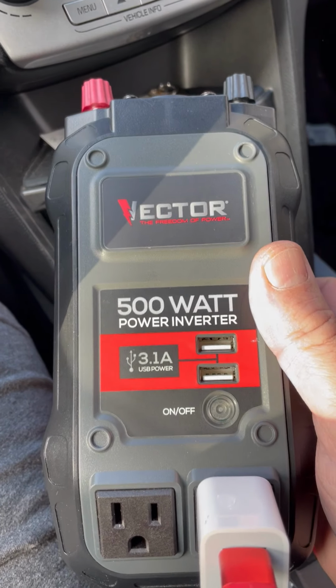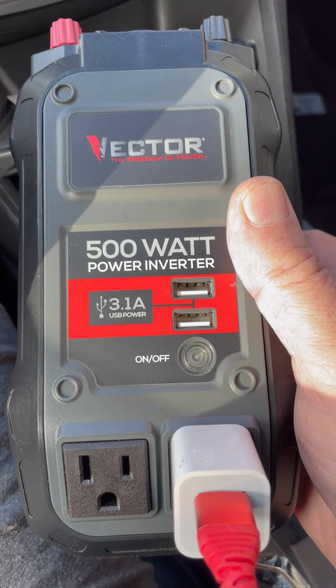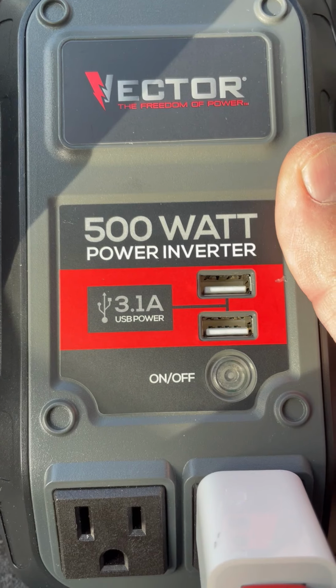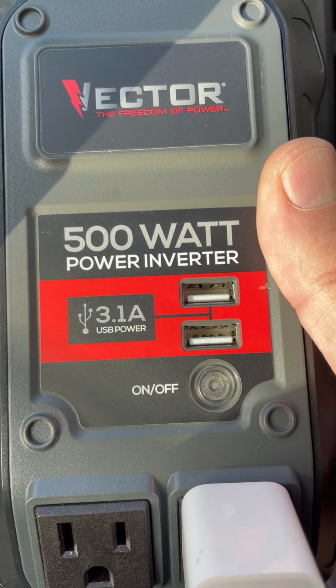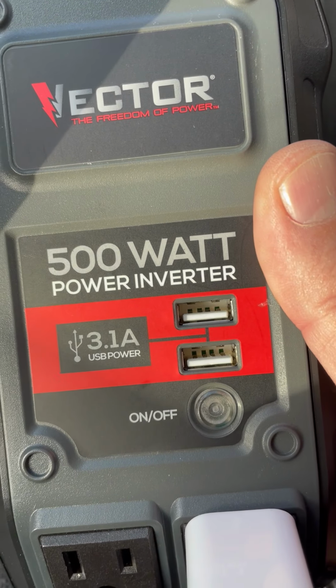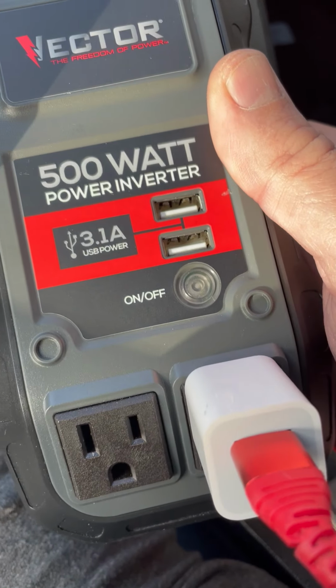Okay, so right now I want to show you the Vector 500 watt power inverter product here. If you see, it says 500 watts. I'll talk about that in just a second. There's a 3.1 power here for 2 USB chargers. There's an on-off button. There's 2 outlets.